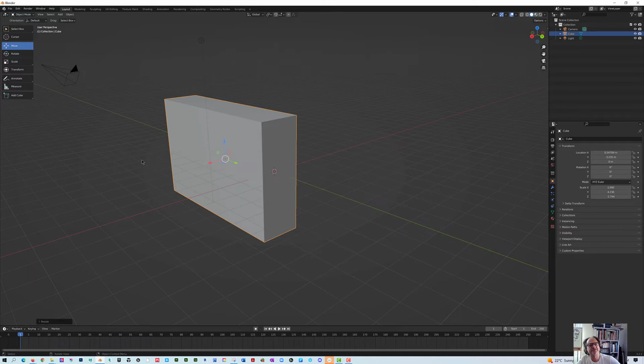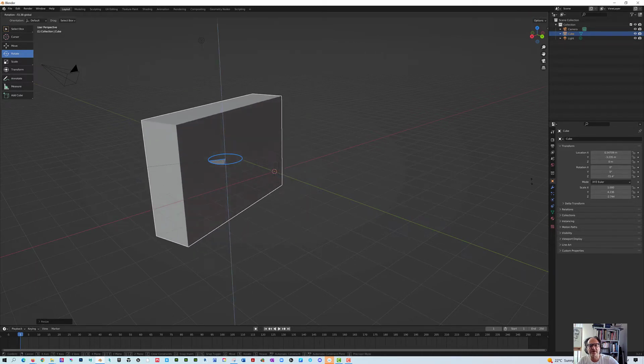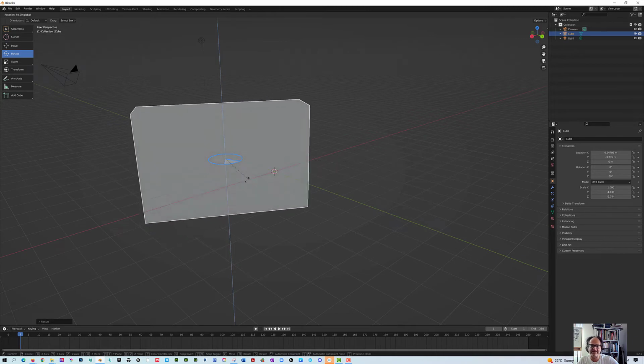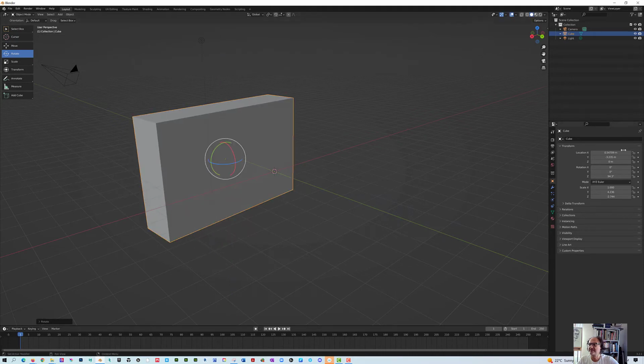To me, rotation is a tricky one because initially I think you guys would be more comfortable with this: just hover on the actual axes and rotate. I'm basically left clicking all the time to accept an operation, or I'm not letting go. Left click. See, there it is. If you look over here at whatever axis I moved, it was probably one of these guys here. Yeah, see, the blue is Z. So there it is, 94.